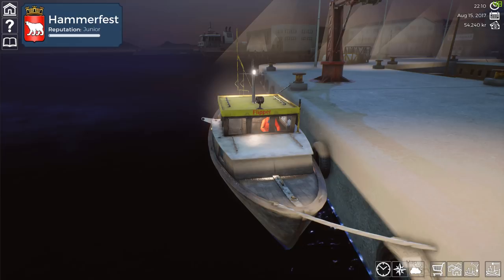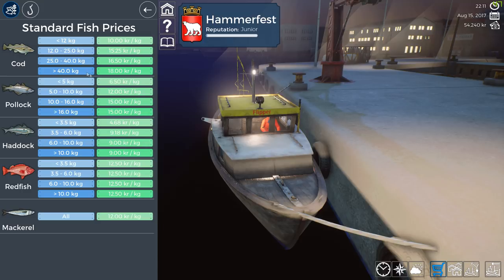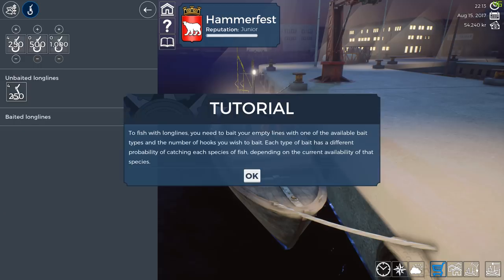Alright, then of course there's a fish market. These are the going prices for the fish that you're trying to sell. And to fish with long lines, you'll need to bait your empty lines with one of the available bait types and the number of hooks you wish to bait. Each type of bait has a different probability of catching each species of fish depending on the current availability of that species. So right now we have four of the 250s. So apparently you can buy 500s and 1000s.